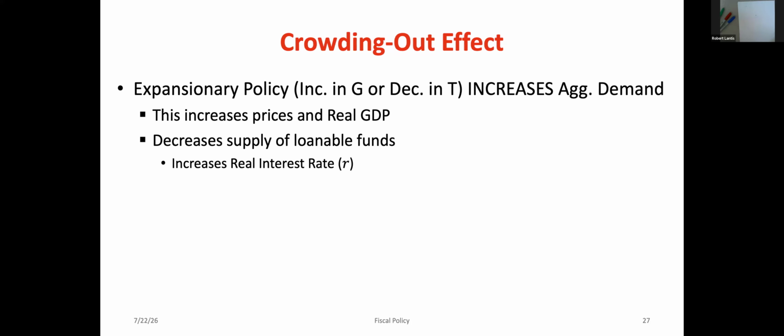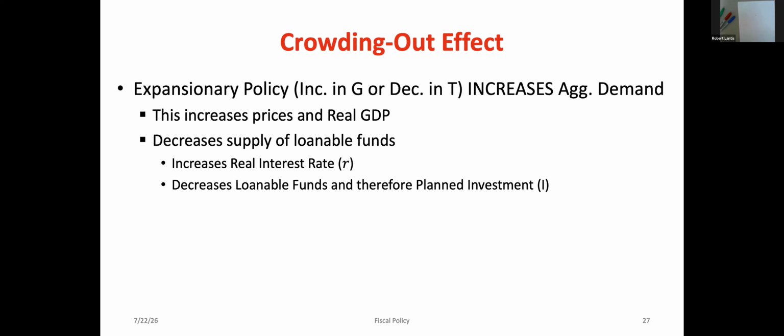Because if we have this kind of decrease in taxes, people have more available funds to consume, right? They're going to be more likely to consume. We would see private savings actually decrease as well, shifting our supply curve to the left, pushing up interest rates. Once interest rates are higher, that would also decrease the equilibrium quantity of loanable funds. We're going to see the overall level of investment in the economy decrease.